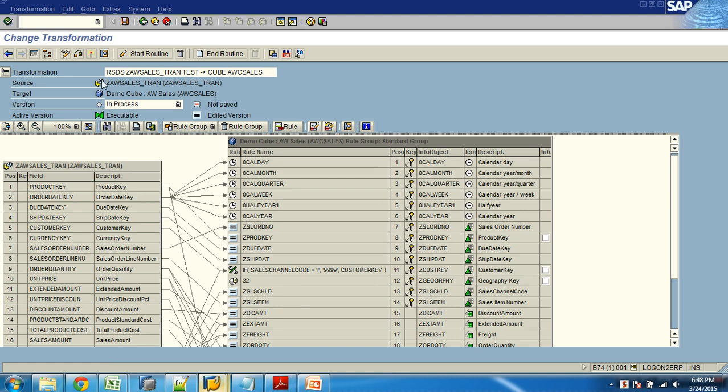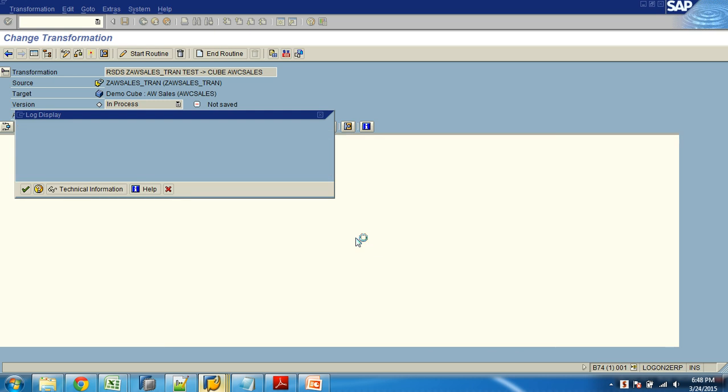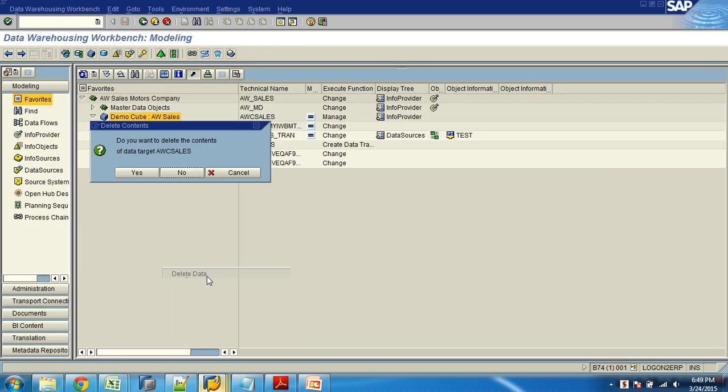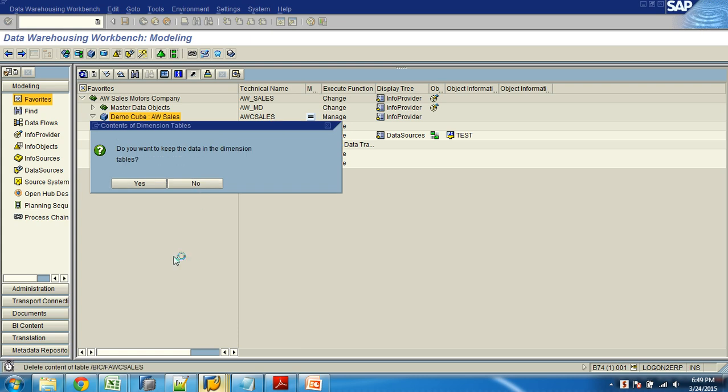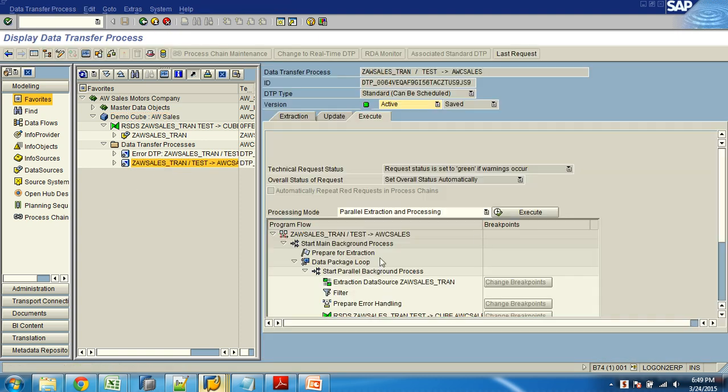Okay, you know about this, right? Okay, deriving month and year from the date. So I'm going to run the DTP again now.